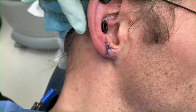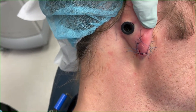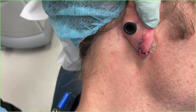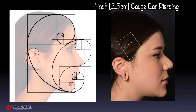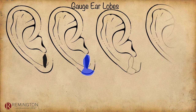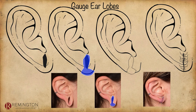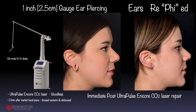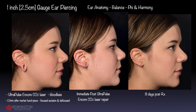That's immediately after the right ear is done, and we'll show a little bit of the posterior ear as well. This is very easy for patients, and after you've done a lot of these it becomes fairly straightforward — but every patient is different. Our second patient has 1-inch, 2.5 centimeter gauge ear piercing, and her lifestyle has changed — she wants it removed. We start measuring, do all the photographs, and use the Ultrapulse laser. Drawing this out, using that double-vision concept, you can see the end result before you start. That's the ear rectified — the measurements are back to where they should be with the golden ratio — shown at 8 days after surgery.